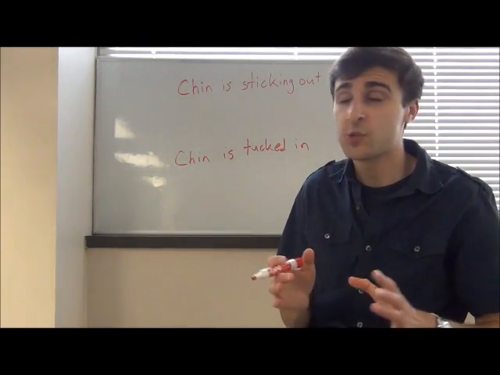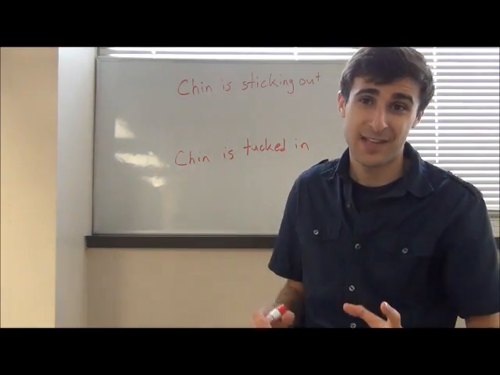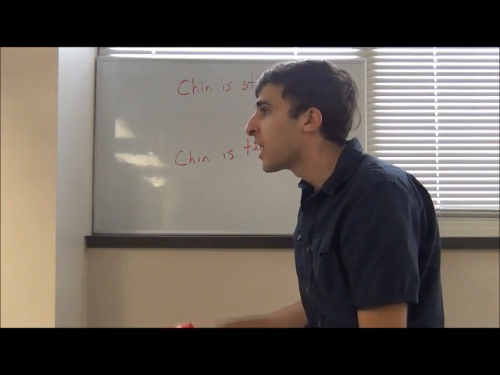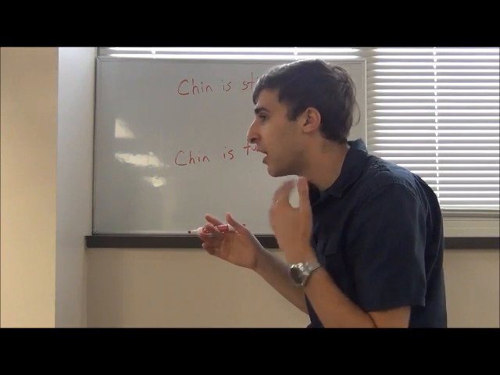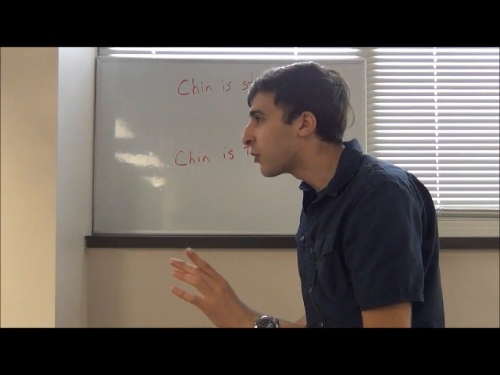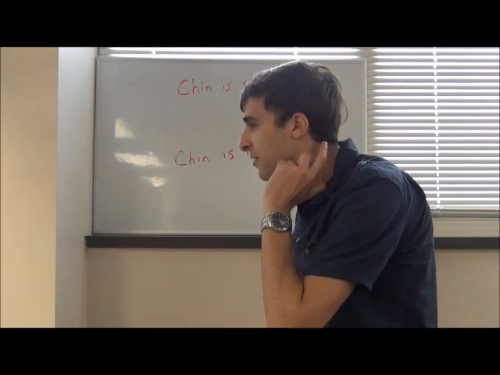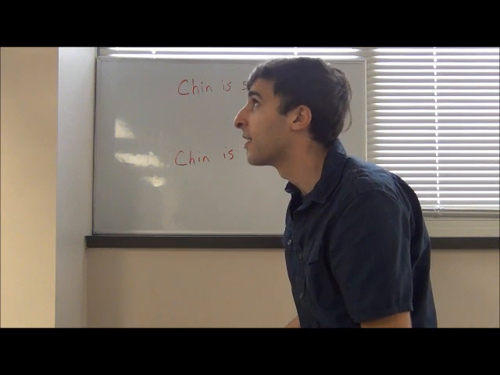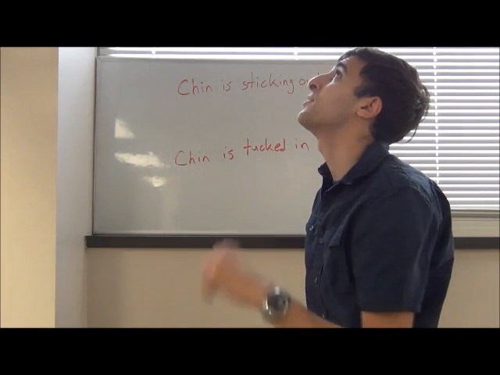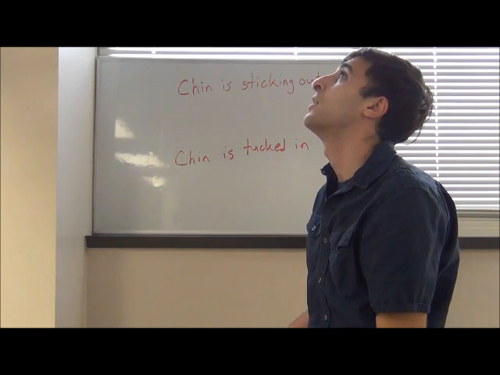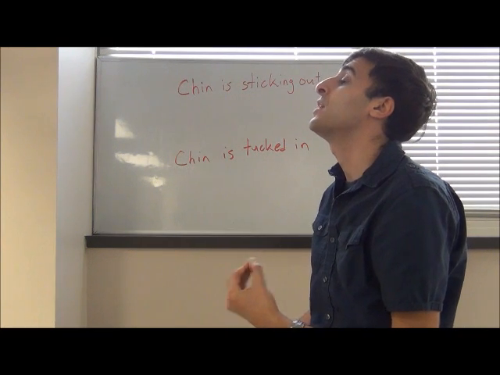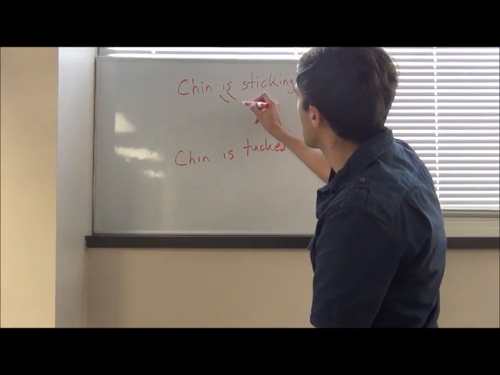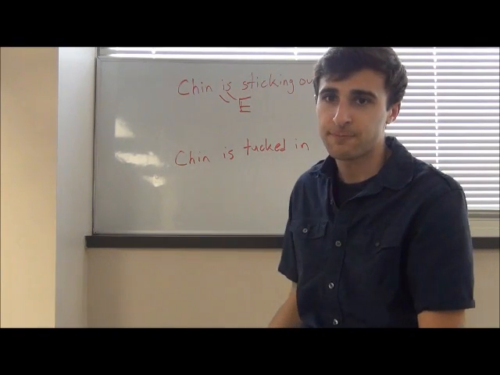What I want you to appreciate is how these terms relate to flexion and extension. When my chin is sticking out, like that, my neck is in a level of flexion. I want you to appreciate the angle between my occiput and the neck. Notice that if I now straighten out just the base of my neck, I keep this angle the same, but straighten the base of my neck out. Notice that this is extension. Sticking out is the same as extension. So this equals extension.